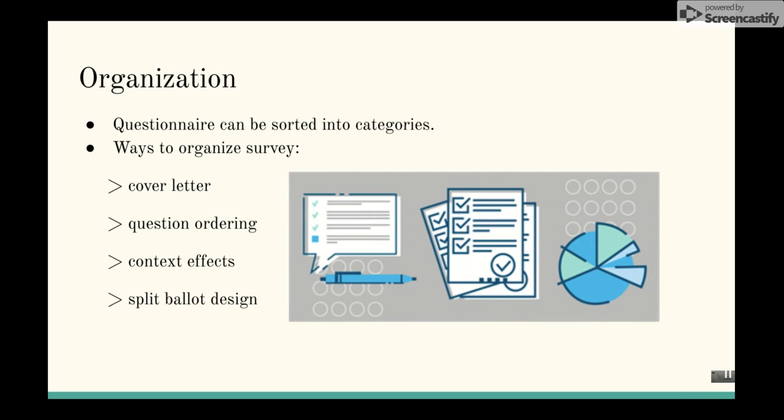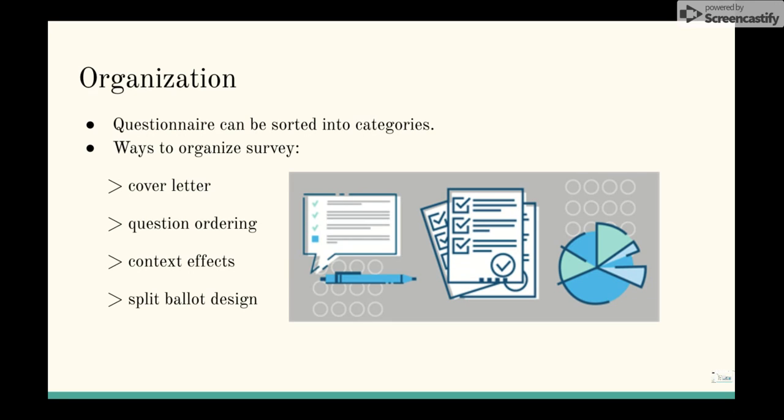If you're going to conduct a survey, it's important to know how to organize it to get the best and most accurate results from your respondents. The questionnaire can be sorted into different categories. If you choose to use a cover letter, it lets participants know what the survey is going to be used for, as well as informs them that their participation is completely voluntary and they can back out of it at any time.